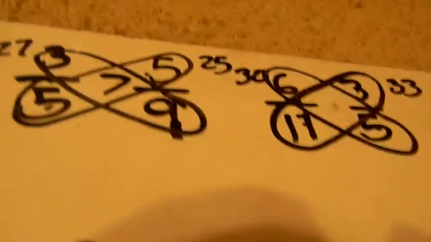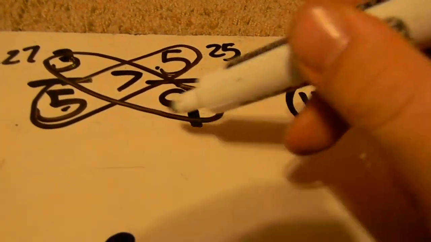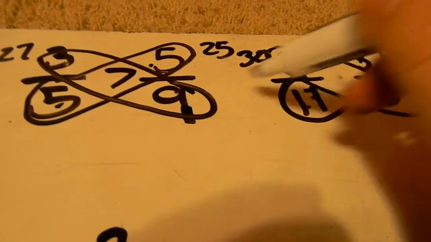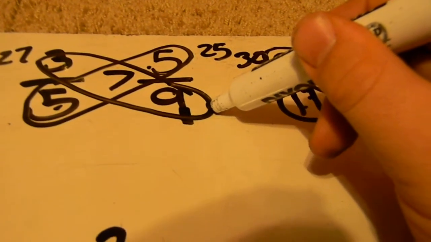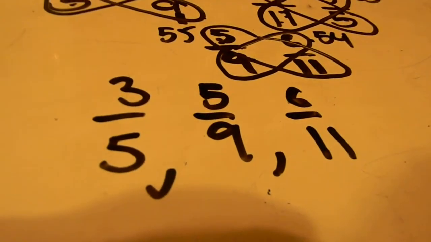But here's where the extra step comes in. Even though I've gotten rid of the 3/5 because it's bigger than both these fractions, I don't know how 6/11 and 5/9 compared to each other. I haven't done it yet. So I need to do one extra comparison in this problem. Take the 5/9 and the 6/11, write them down, circle and compare. 9 times 6 is 54. 11 times 5 is 55. So the 5/9 is next, and then the 6/11. So that is ordering fractions.